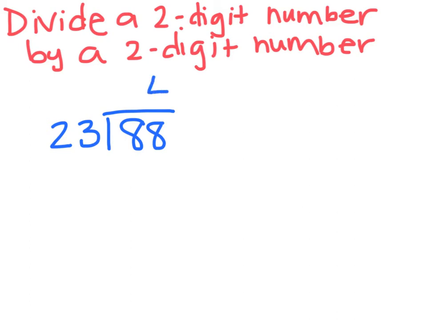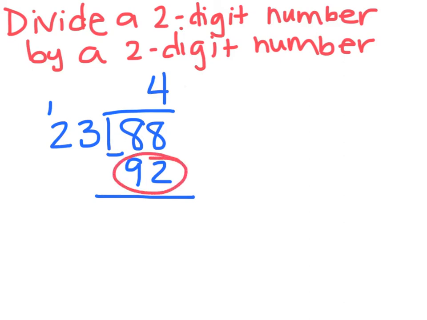So let's begin by putting a 4 here and testing to see how close we get to 88. 4 times 3 is 12, so I'll carry my 2 down into my ones place and carry my 1 over into the tens column. 4 times 2 is 8, plus 1 is 9. Uh-oh, do you see a problem here? I sure do. 92 is bigger than 88. So 4 is too large of a number. 23 can't go into 88 4 times because 23 times 4 is 92.